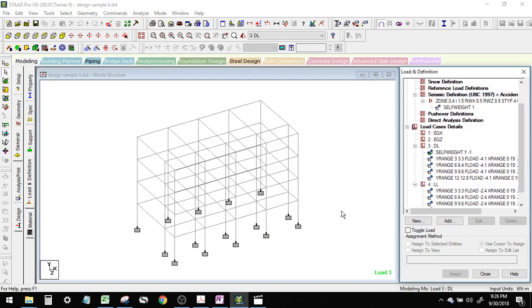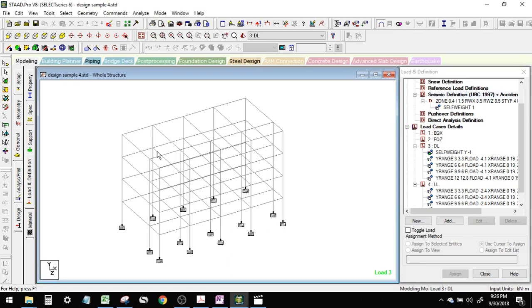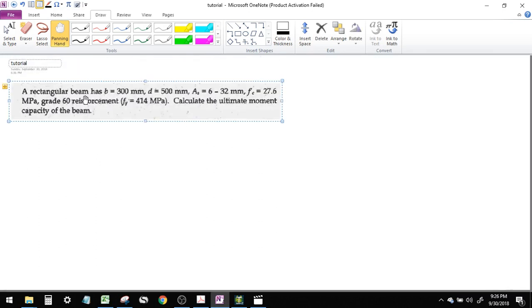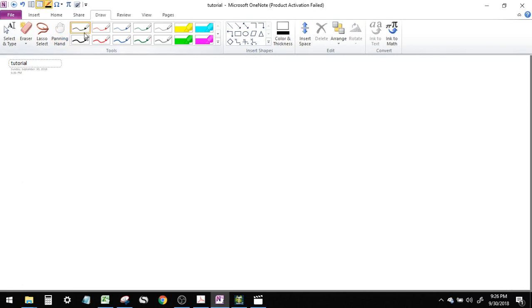Now, on the seismic definition, Staad is asking for the seismic weight. Remember the formula F equals MA. From Newton's second law of motion, F equals mass times acceleration. For our NSCP, base shear is CVI over RT times W. This W is actually the mass here.